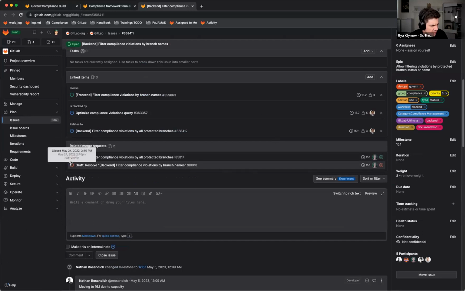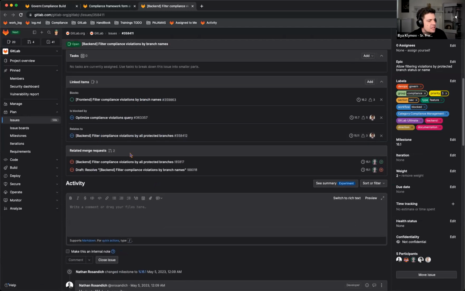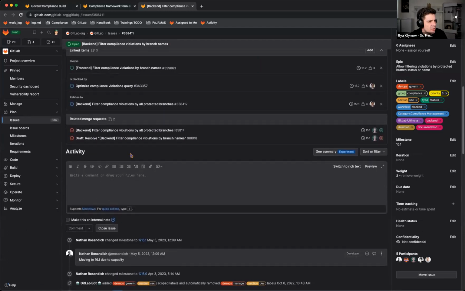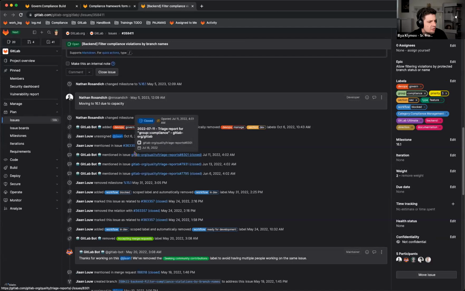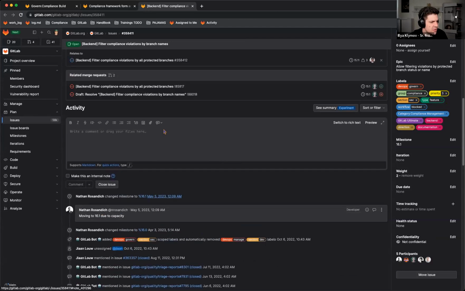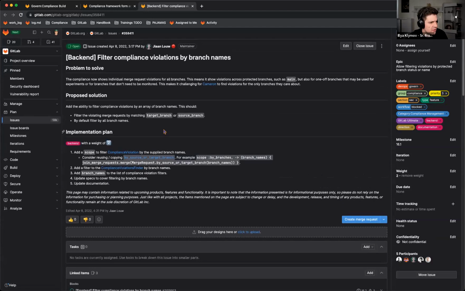I believe there was an idea originally that we filter also for just protected branches, but I believe it was renamed. So I also think that this is already implemented fully. Or maybe I'm missing something.